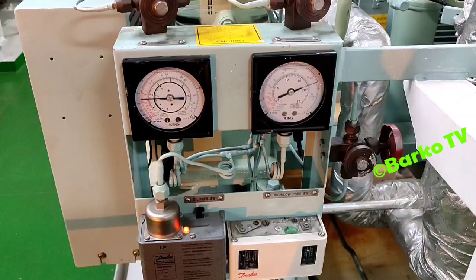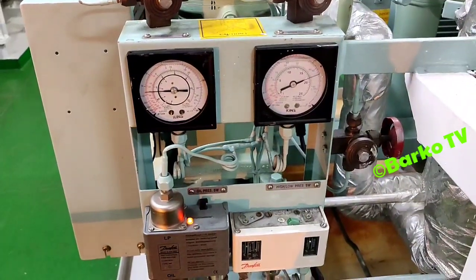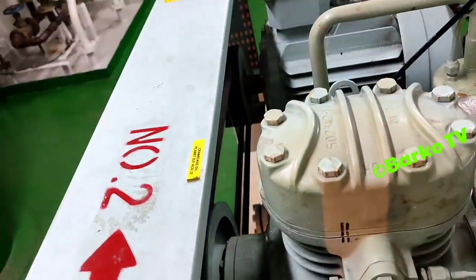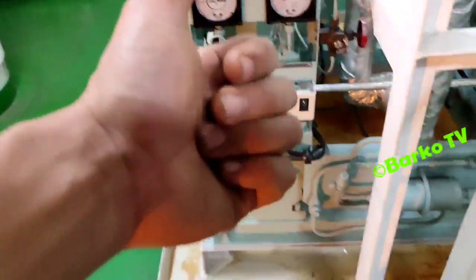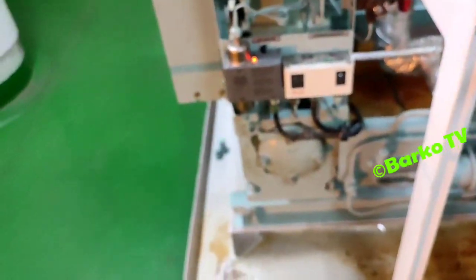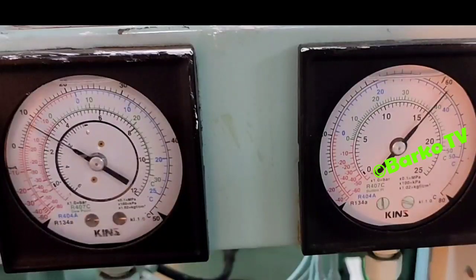The high pressure is at 18. We need to clean again. We need to clean for the second time because system 1 is 16. This is the parameter after second round cleaning. High pressure is 16, same with system 1. I hope you learn from this, and then thank you very much.